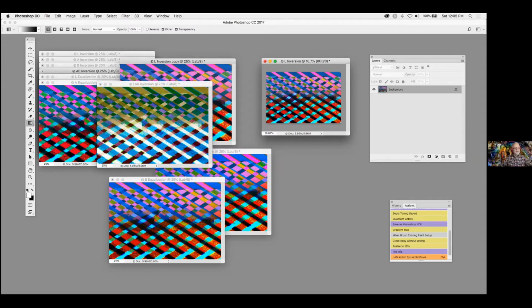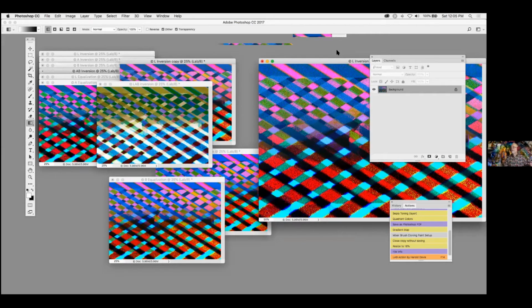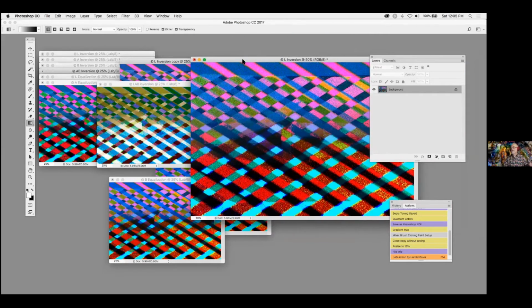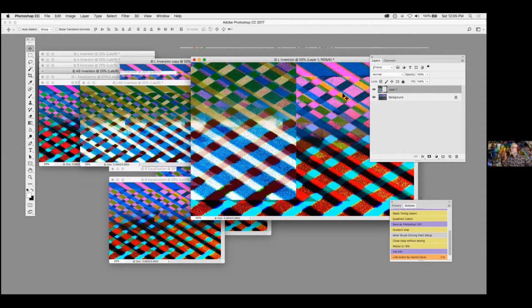Let's make it bigger. Let's pull this version of it, the LAB inversion of the thing, over it. Oops. Oops. All right, come on, you can do this.